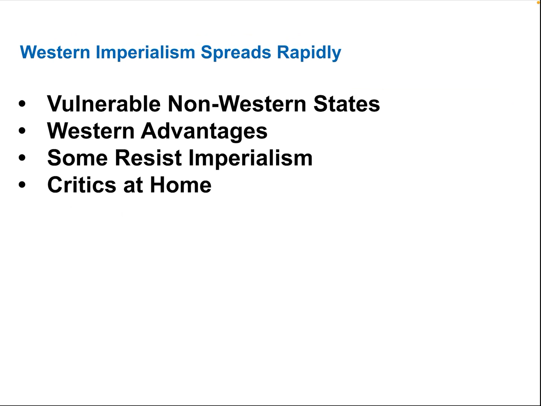Rulers in some areas tried to strengthen their societies against outsiders by reforming their own Muslim, Hindu, and Confucian traditions. Although the European powers defeated almost all armed resistance, the struggle against imperialism continued. They never stopped fighting. Many places just simply did not want those people. And so a lot of the ill feelings that different races have towards Europeans and Americans today come from this time and these people who were doing this.